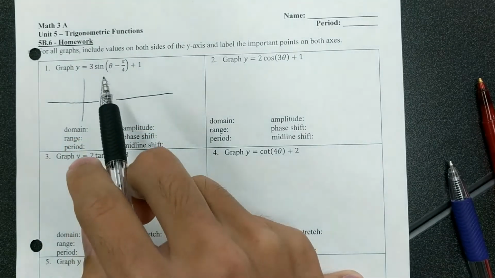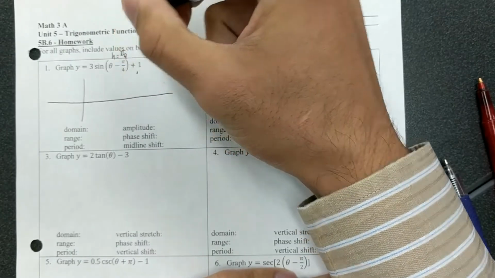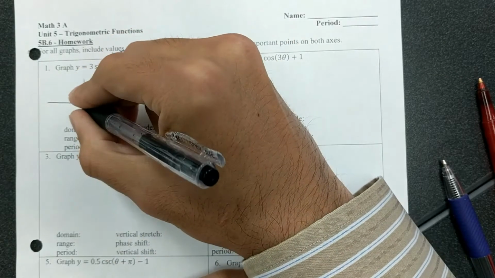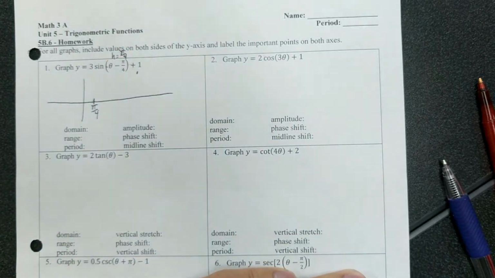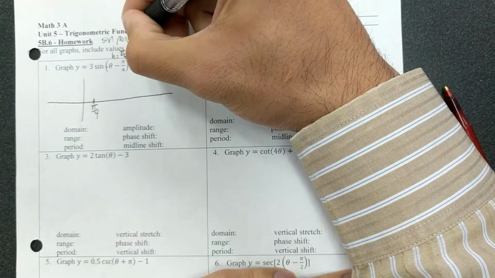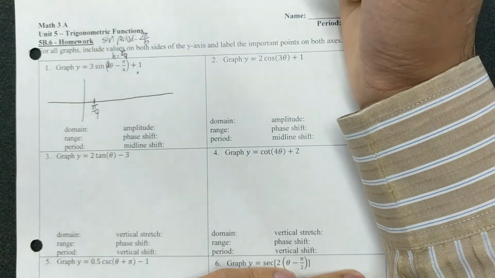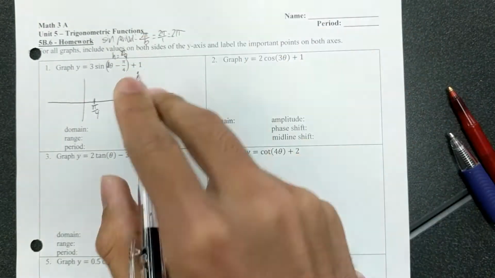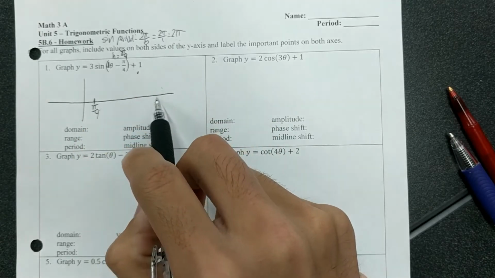Okay, so I'm going to start by identifying the h value is pi over 4, theta minus h. So since h is positive, instead of starting at 0, I start at pi over 4. Next, I identify the period. For sine, the period is 2 pi over b, and in this problem, b is the invisible 1. So in this case, 2 pi over 1 is just 2 pi. So starting from pi over 4, I need to go 2 pi units to get to the end.